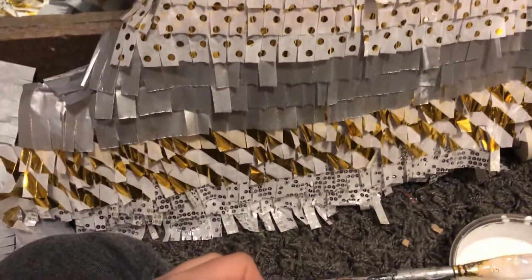Okay. So, the first side's done. Now what you're going to do is flip it over and do the other side. So I finished the other side. So you are all done. This is your piñata. No, I'm just kidding.